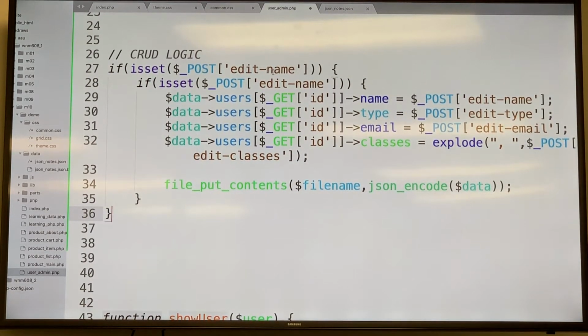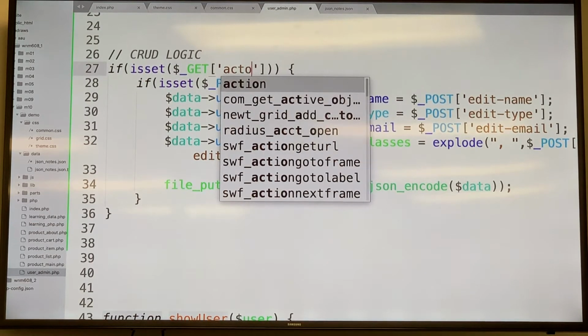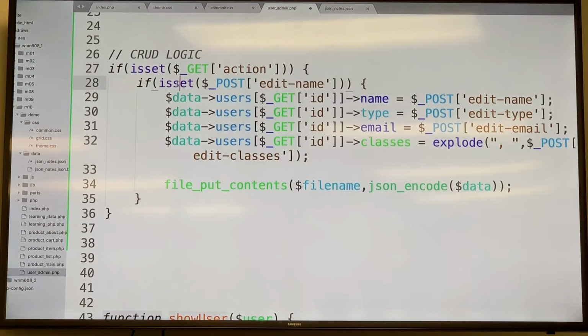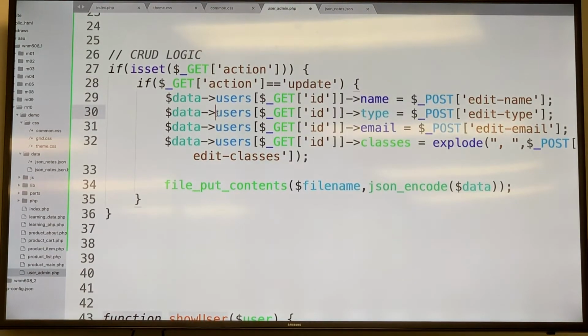And we're going to say, if isset get action, then we want to do something. And if action equals update, then we want to do this code.